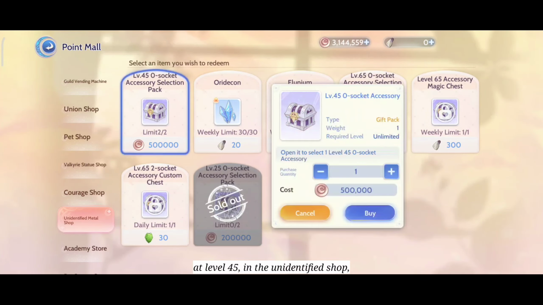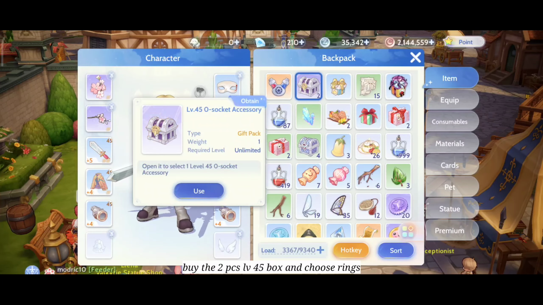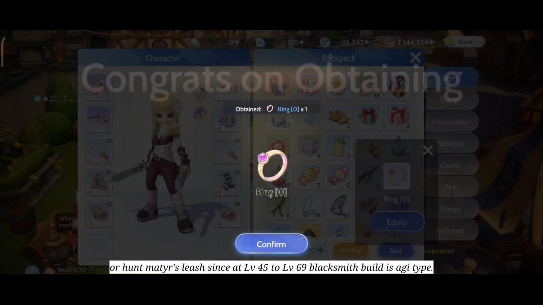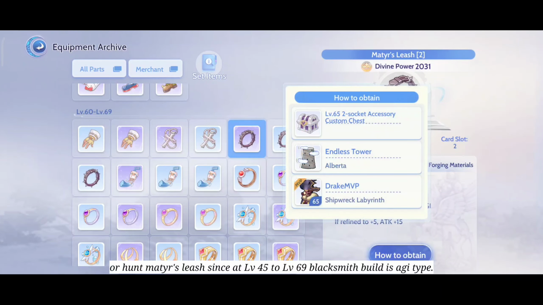At level 45, in the unidentified metal shop, buy the 2 pieces level 45 box and choose rings, or hunt Materia's leash, since at level 45 to level 69, the Blacksmith build is AGI type.